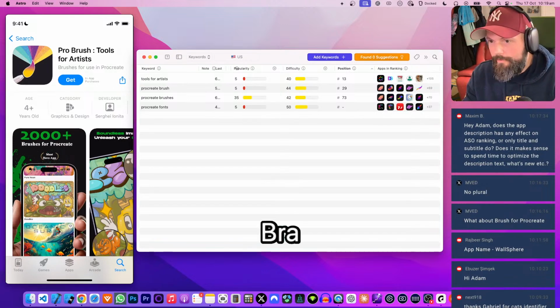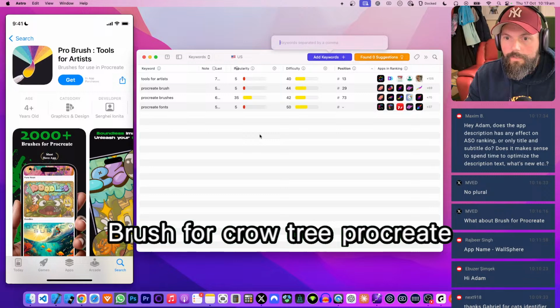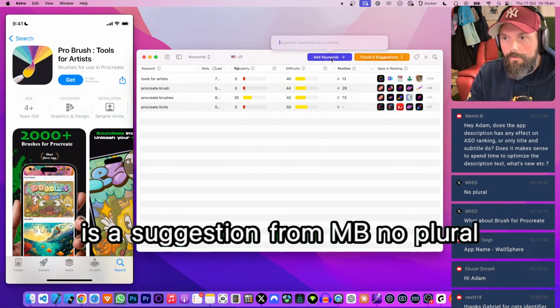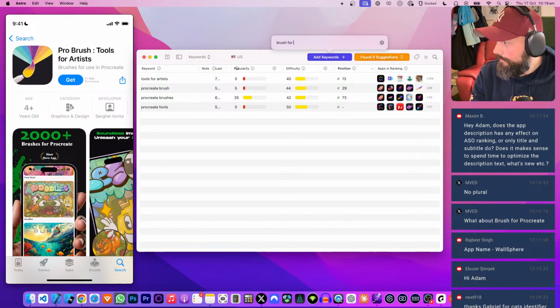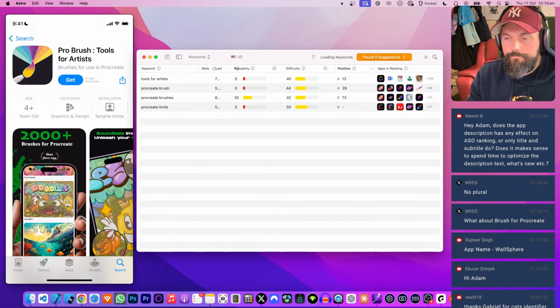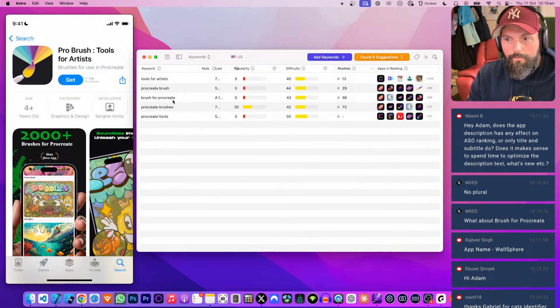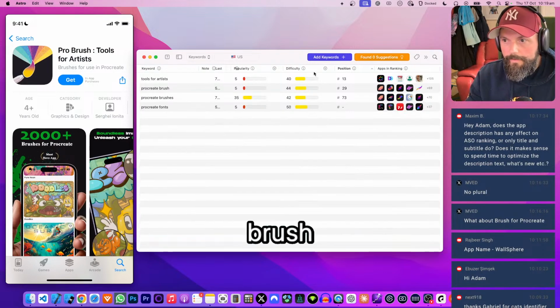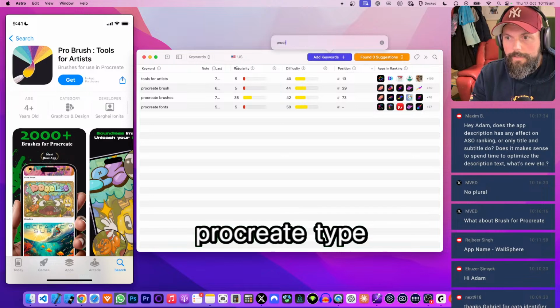Brush for Procreate is a suggestion from MVed, no plural. Brush for Procreate. Less people are typing in brush for, well, hang on, no one's going to type in brush for Procreate, are they? So they're going to type in Procreate brush.